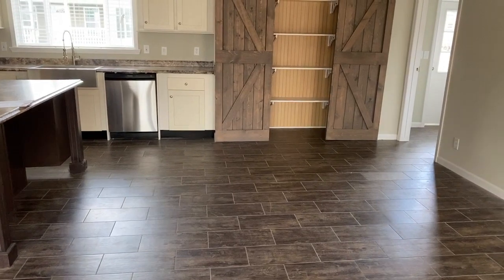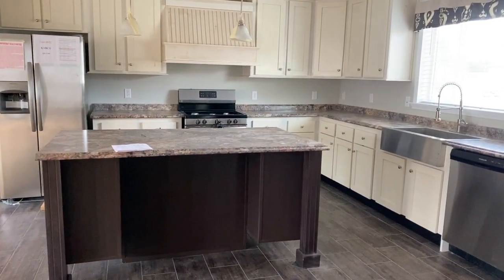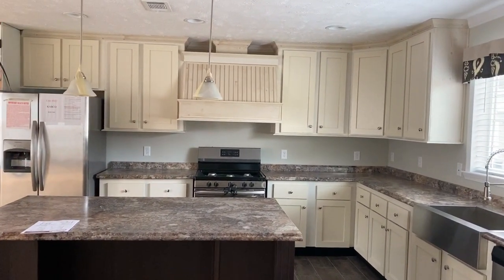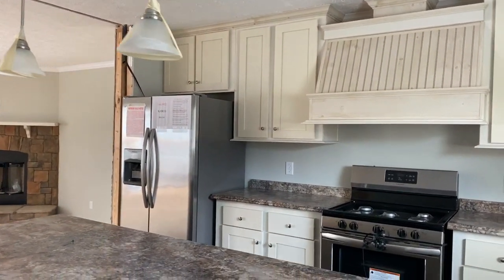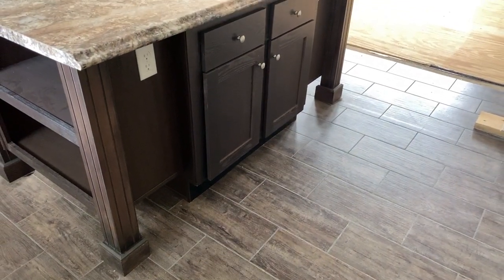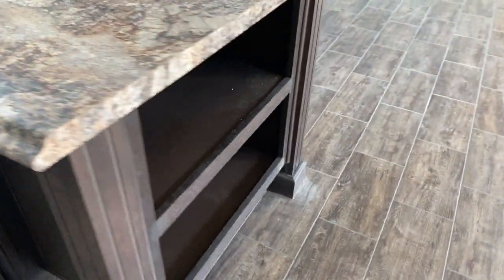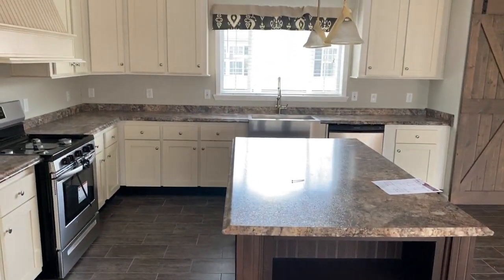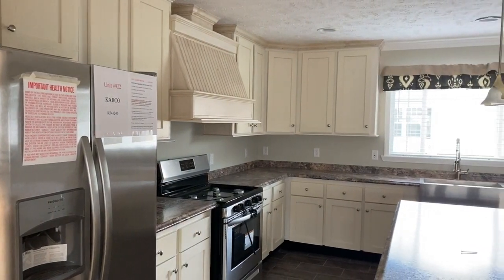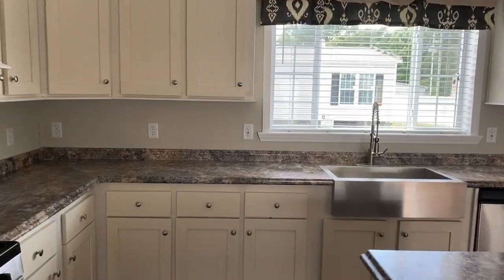All of that space, you could put a huge table, probably sit 6 to 8 people. You've also got space for 2, maybe 3 stools here, depending on how they're made. You've got lots of cabinet space, drawers and countertops, huge antique white hood over the stove, pendant lighting over the island. Love it, love it, love it. Love it. You've got outlets in the island as well as shelving and drawers. And you've got space over here for either appliances, decor, whatever you like. Lots of counter space. Love it. Stainless steel appliances. Again, this is unit 922, KABCO model home. Large window over your big industrial sink. So, so, so pretty.